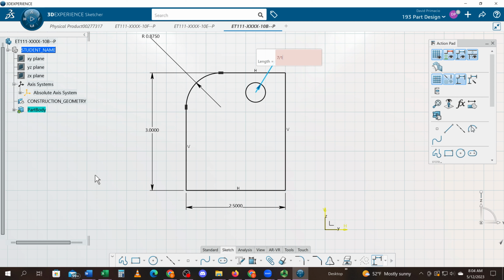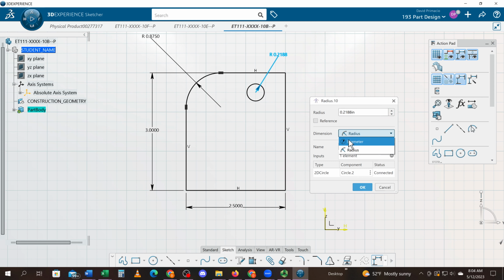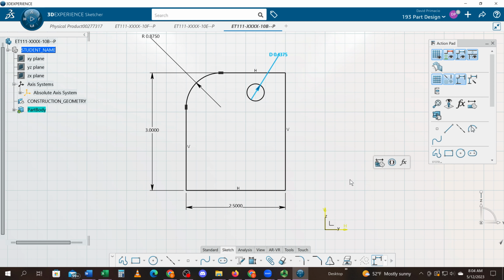7 divided by 16 divided by 2, because I have to calculate for the radius. So I'm going to hit enter. Okay, and there's your radius. Now what I could have done, I'll double click on that, is switch this to a diameter callout, which would be best for all holes. They should be diameter callouts, and now you see it's 4375.